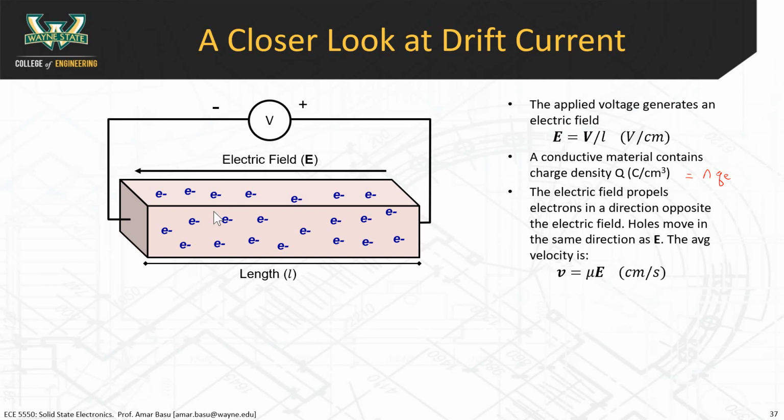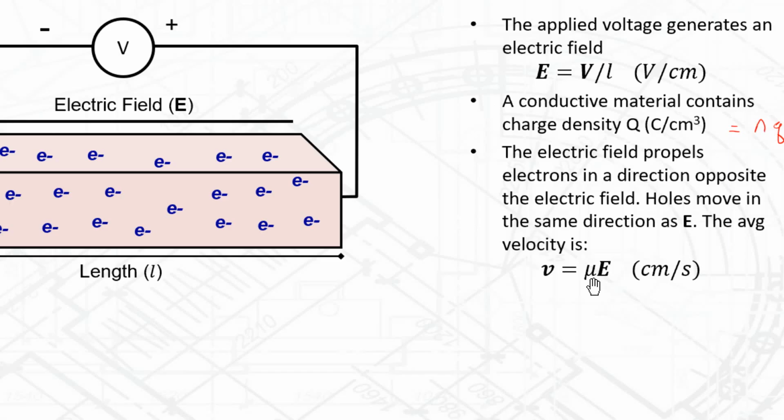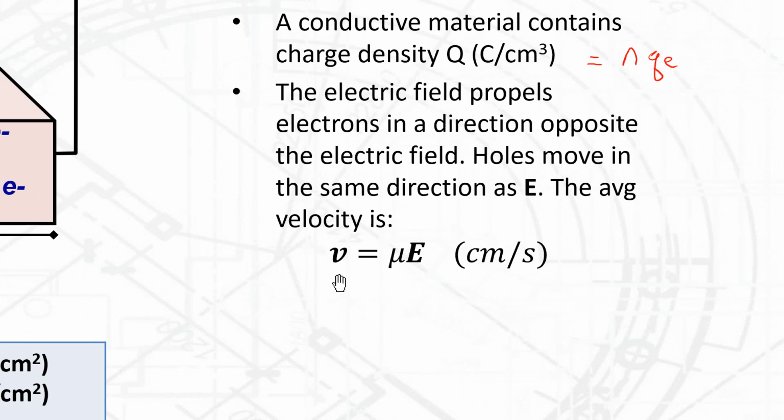Okay? All right, so the way that conductivity is defined and the way that mobility is defined, this is mobility we're talking about here. Mobility is this thing that's a mu that you see here, okay? The average velocity of the electrons, which is in centimeters per second, is equal to the mobility times the electric field. It's linear with respect to the electric field in the basic model.